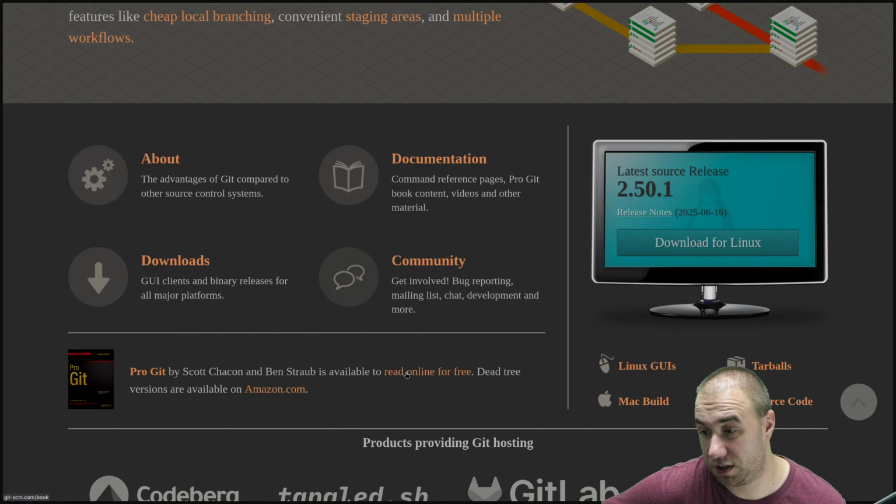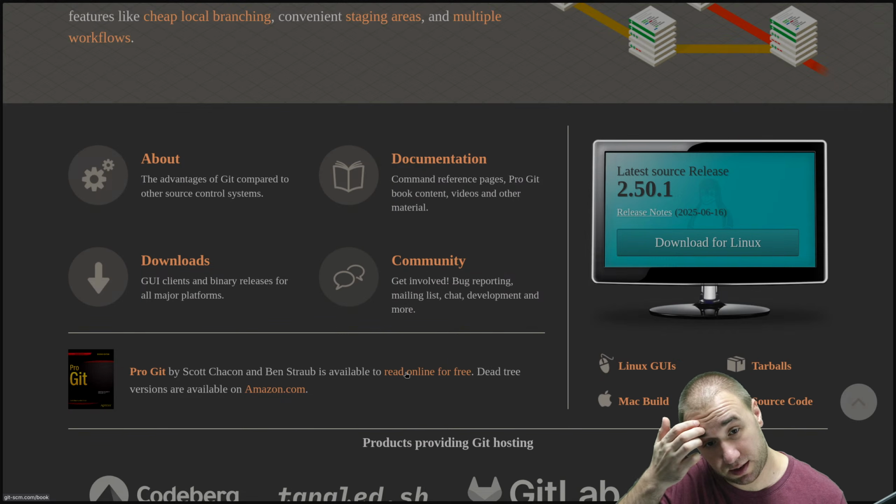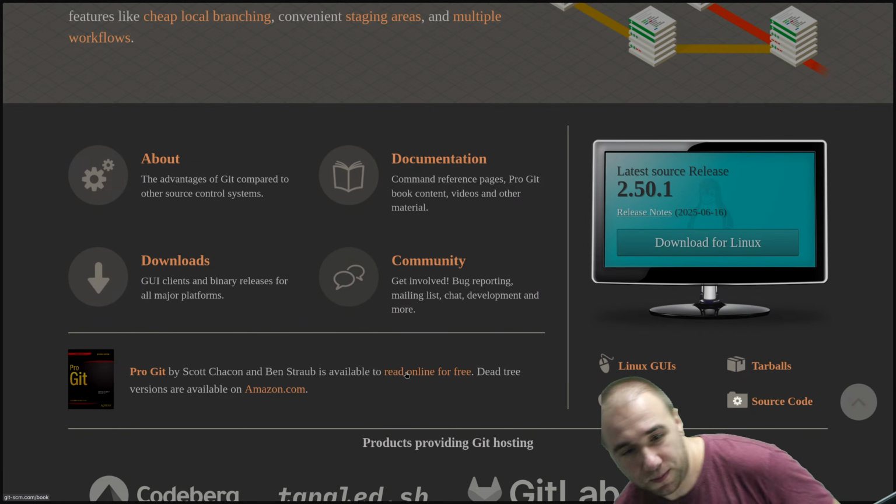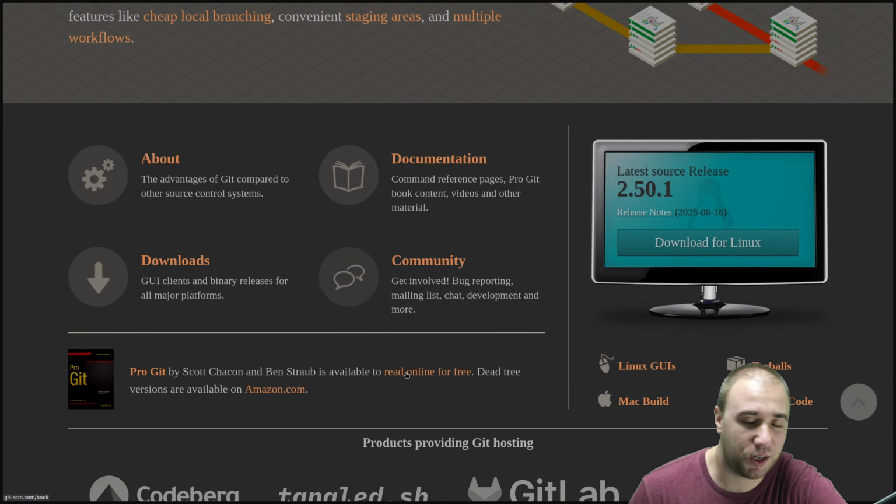I will most likely still be using GitKraken, but I would like to get comfortable with what happens behind the scenes, so I'm a little more aware. And in case I'm stuck without GitKraken or something, I'm still productive and don't have to think too much. Because one thing is to learn the CLI, okay, you do this and that, some commands. But what do they really do behind the scenes? That's what matters. What if I break something, and how do I fix it? Why did it break? All that stuff.